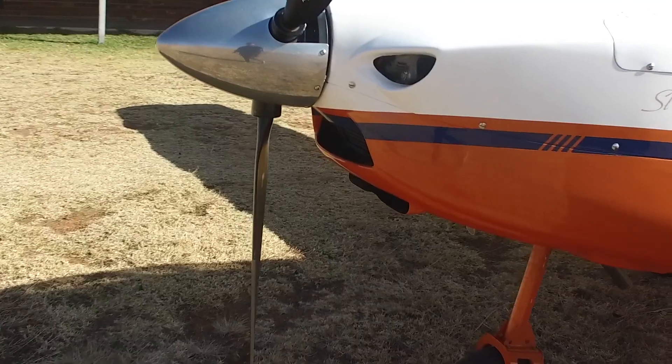The other reason I'm here at Petit with the Sling 4 is I just wanted to come and have a look at my plane, see how everything was going with all the test flying. And what a great way to arrive to come and see your plane is to be coming here by plane as well. That is my radial engine flying around there doing its test flying.